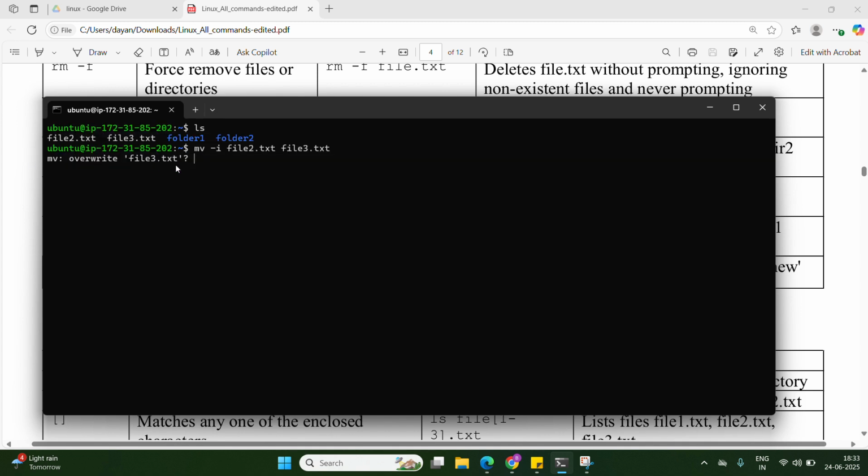There is content inside. When we run the first command, you have to press yes or no. If you press yes, the content of the file is copied here and renamed.